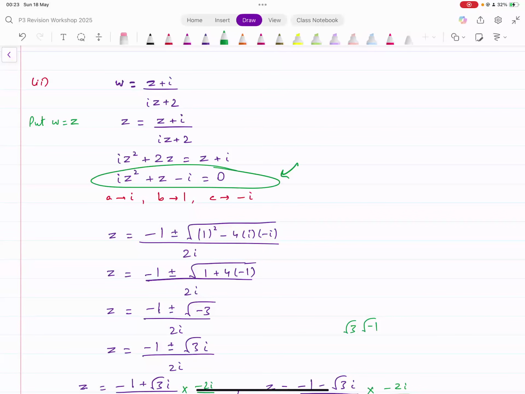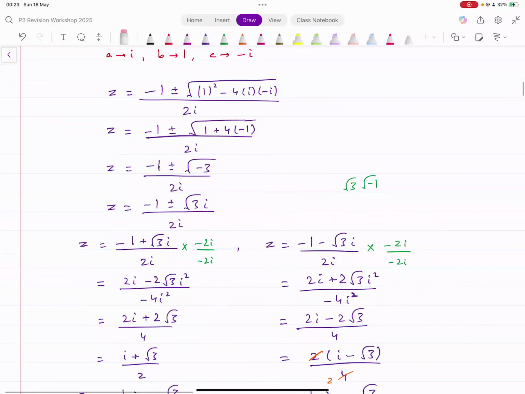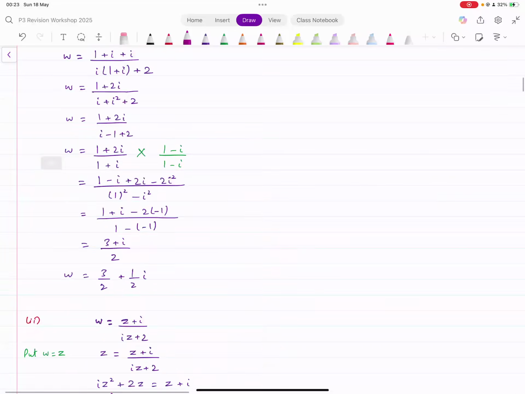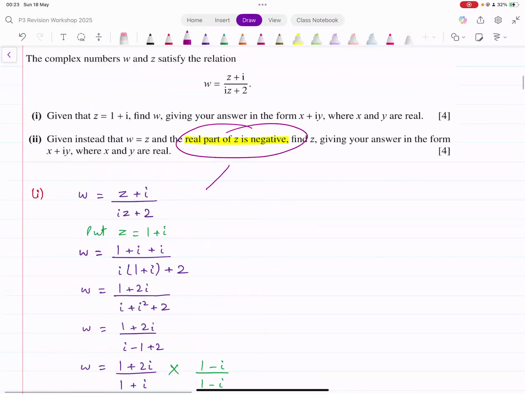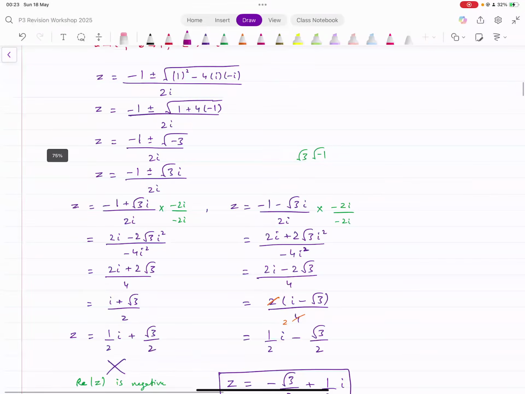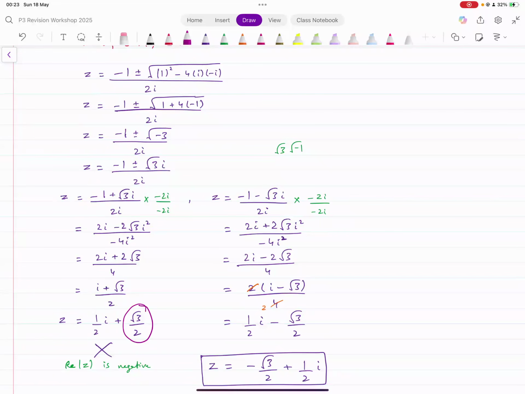Now it's a quadratic equation. We can use the quadratic formula, input values in this, solve that equation, and we get the result from that. It becomes a bit lengthy, but we get two answers from this. However, in this question, they said the real part of z is supposed to be negative, right? In our answers that we got here, you can have a look at this working. One of them had a positive real part and the other had a negative real part. They said that the real part is supposed to be negative. So we only consider the one that has negative real part, and we say that's our final answer.